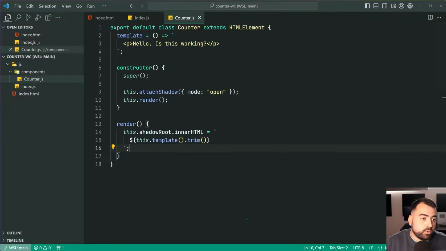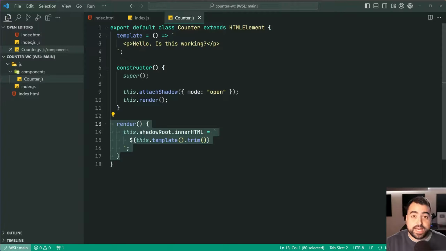Okay, so the point of this template function or method is so we can have our own little space to just define what the HTML looks like, okay? Because later on, the render is going to be updated to also include some CSS. So we'll see that very shortly, but for now, let's actually go ahead and write out the HTML, which is required for the counter.